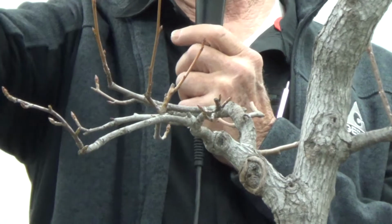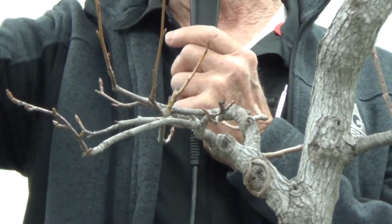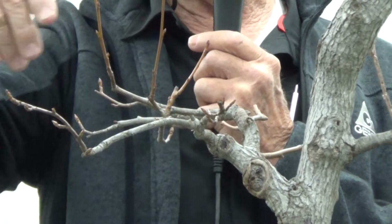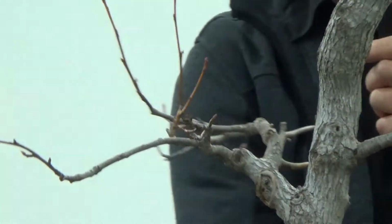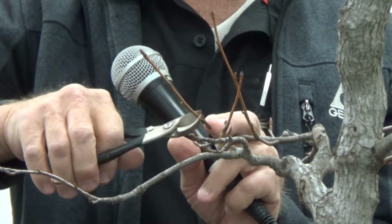In other words, you want to prune them so that you have a cut, and then it goes this way, and then it goes this way, and then it goes this way. So you get a really crooked branch. And the same with all your secondary, tertiary branches and everything else. You always want to have that process going on.